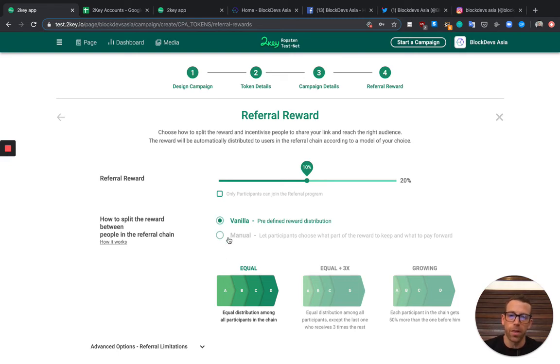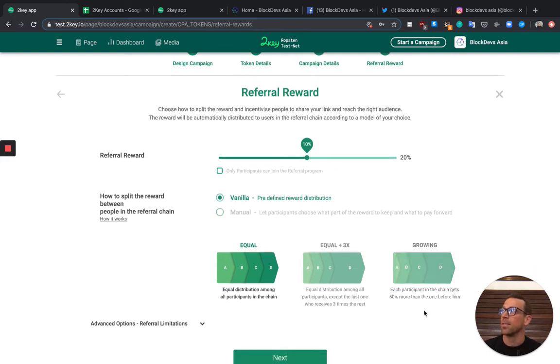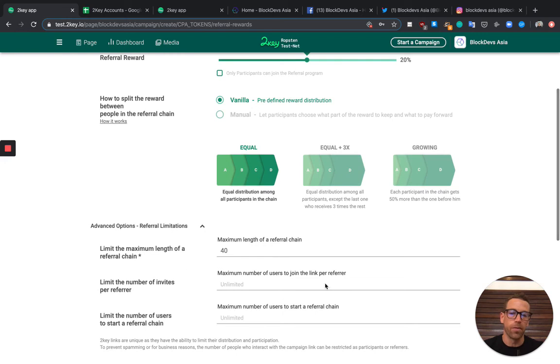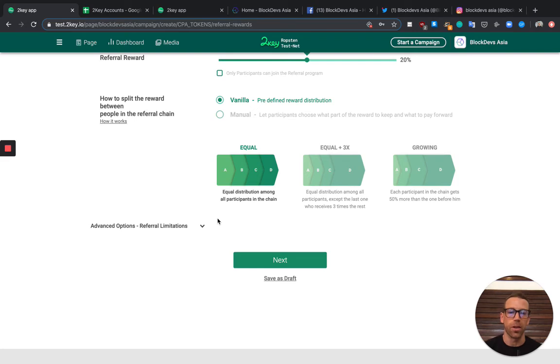Then you can play around with how many people. If it's 10% and there's 10 people on the chain, somebody donates $100, that means $10 goes to everybody on the referral chain. If there's 10 people, each person gets $1. Thanks for sharing the link where it needs to be. We have a number of different models, infusing a little bit of game theory in here and seeing how we can perfect the incentives to get people to share this in the most interesting way possible. We have a number of different limitations here, like how many times you can share, reducing spam and all of these other things. Interesting little features, that's for sure.